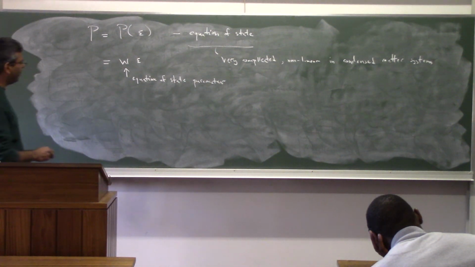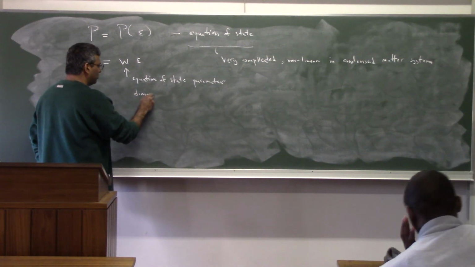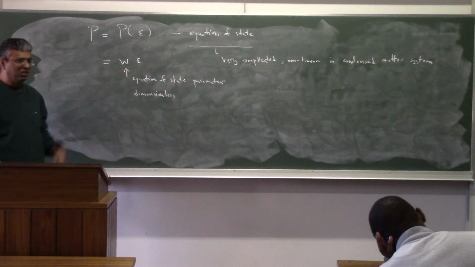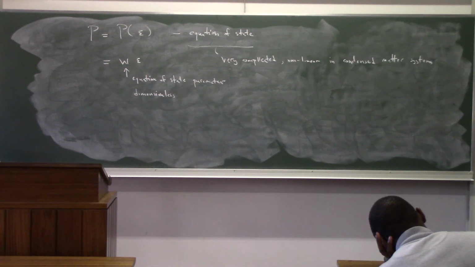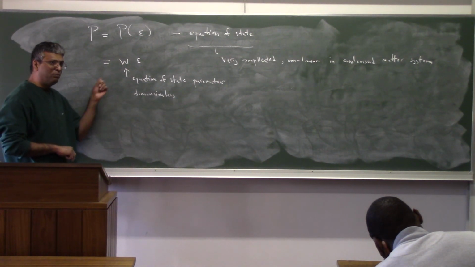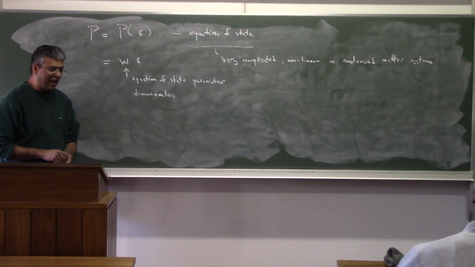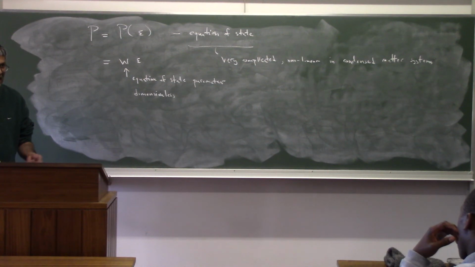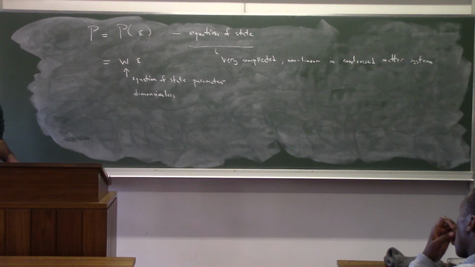Okay, so the equation of state parameter is dimensionless. It's just a number. And the pressure and the energy density, as we've seen, have the same units. We'll look at equations of state in two different cases. The first case is a non-relativistic gas, and that equation of state will be relevant to a universe which is matter-dominated. The second is the equation of state of a relativistic gas. It'll be relevant for a universe that's radiation-dominated, where photons are moving at the speed of light.